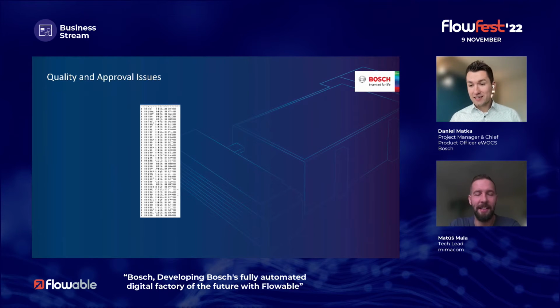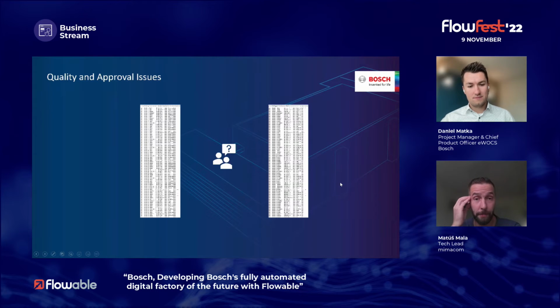Please share your experience. Yeah, I mean, it's really amazing to see the fab working there. We started the project, I guess, at the end of last year, and all of the eWOCS project people introduced us somehow to the business of the creation of some kind of chips. Then there was this change management process, which was pretty interesting. I was somehow scared, as I had heard that all of the stuff we can see in production is somehow automated through Excel. I guess Daniel will explain it a little bit more in a couple of slides. But if you see that there are more than 800 steps in such a production, and you have roughly 40 columns and so on, then finding the differences is pretty weird.